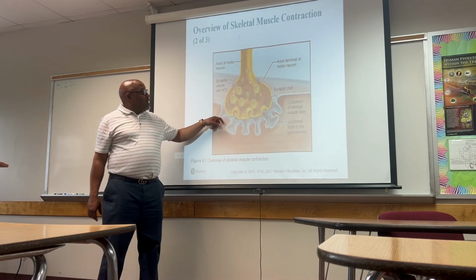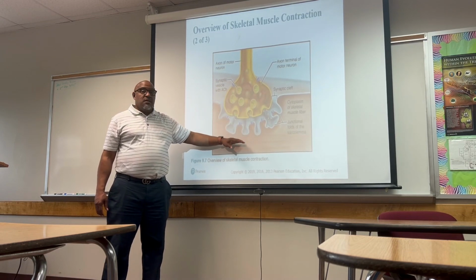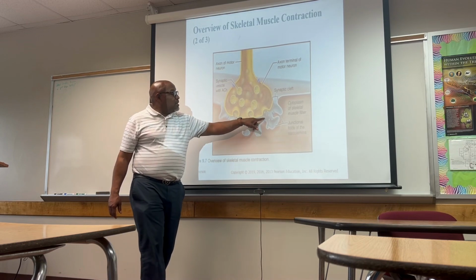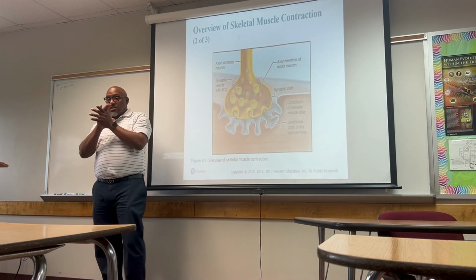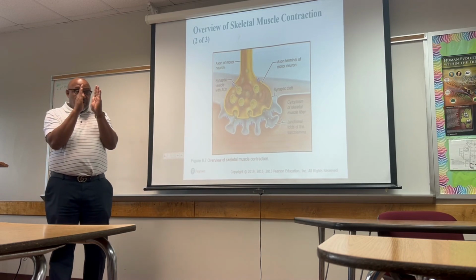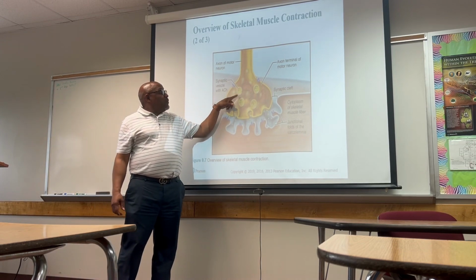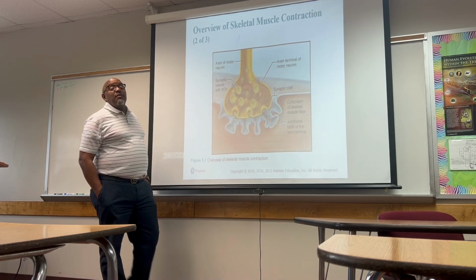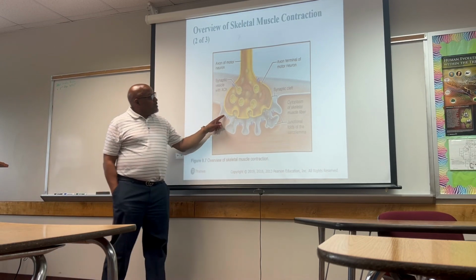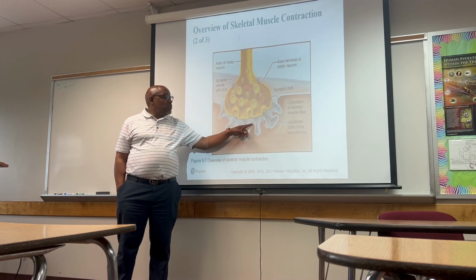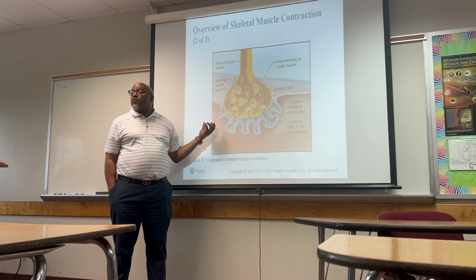Down here, where you have all these wrinkles, those are the junctional folds. This is the muscle cell. So, neuron, muscle cell, the space between is called the synaptic cleft. So the nerve and the muscle do not physically touch. It's a microscopically small space between the two called the synaptic cleft. In the nerve, we have these little yellow balls. That's the chemical acetylcholine that tells the muscle to contract. On the junctional folds, you have these purple proteins, the receptor that catches the chemical.